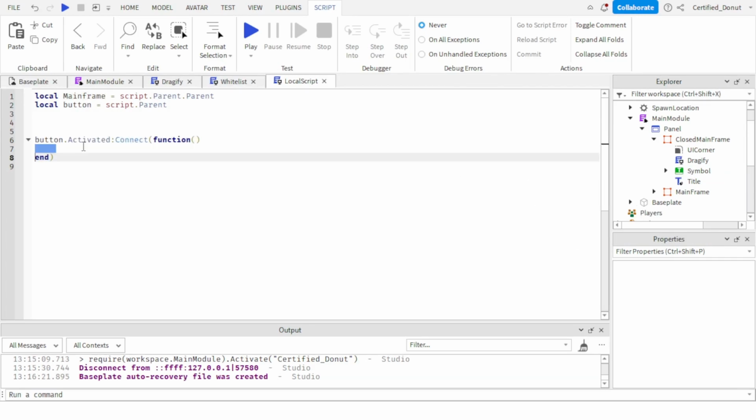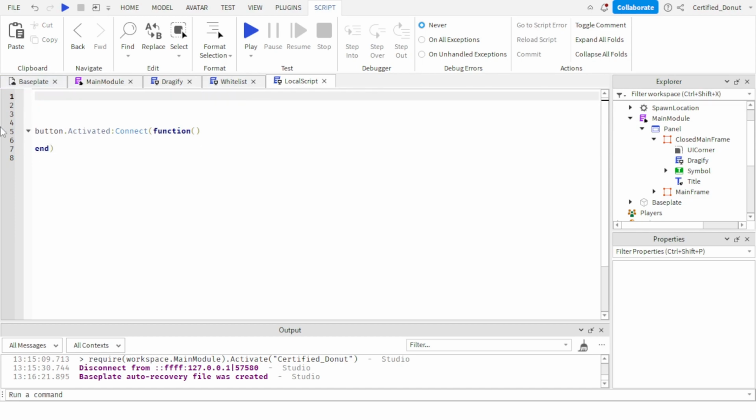You see I removed this. I think I am going to just remove all the variables and then change the button to script.parent. Yeah. And then we will just do script.parent.parent.